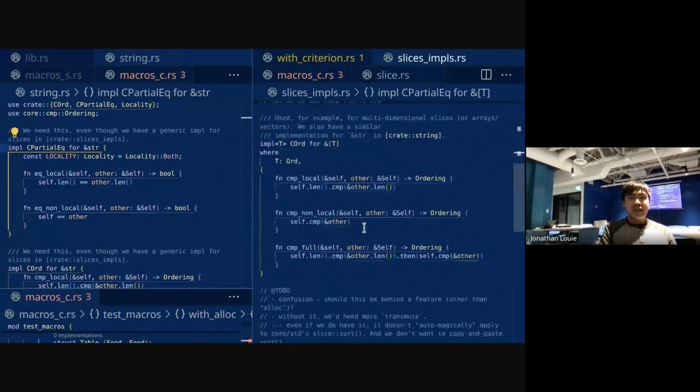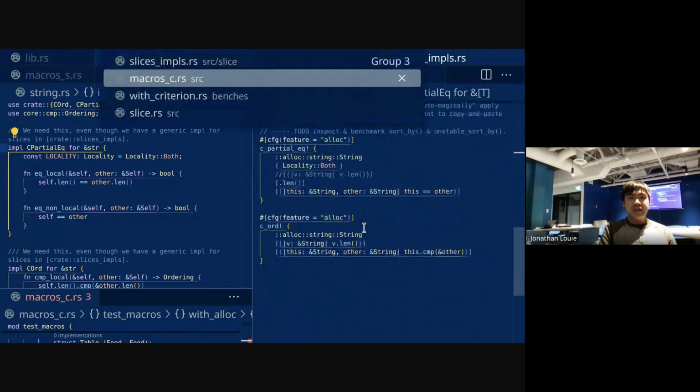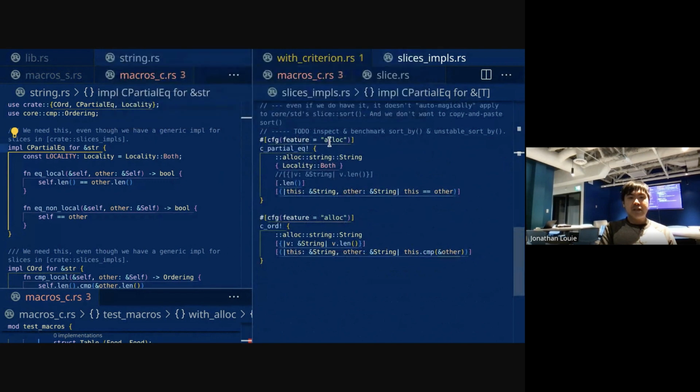And anyway, we can get back to the party because you can see actually some use of the macro here as well. So this defines it for the existing type string and compares equality for both.